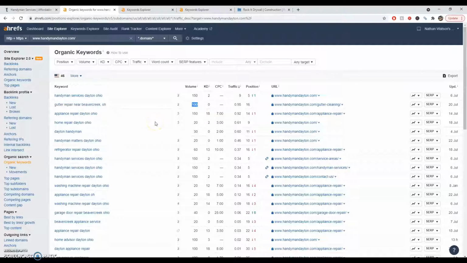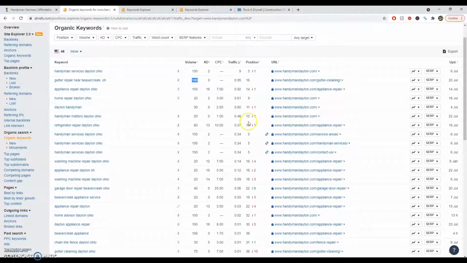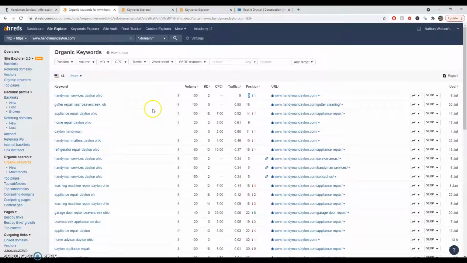So all those services that you're going to provide as a handyman, you'll want to work those phrases into your website. If you know how to do it, by all means do it. But you can see here all the different phrases that he's got. He knows what he's trying to do here. And he's not reaching number one anywhere, aside from Handyman Services Dayton, Ohio, where 5 is essentially number one here. But he's still not doing much with it.